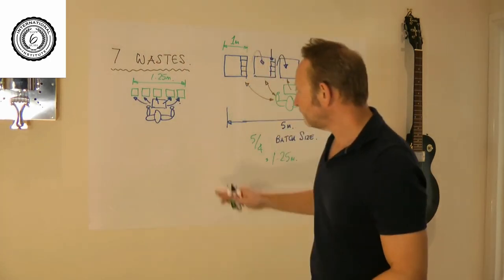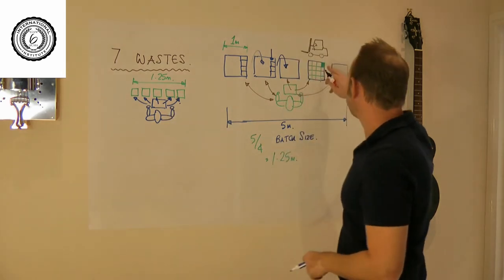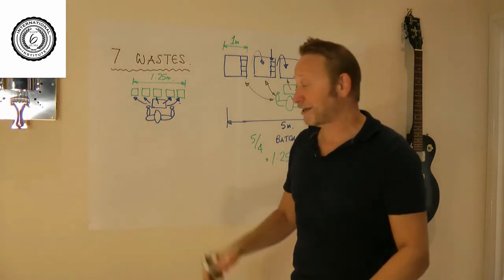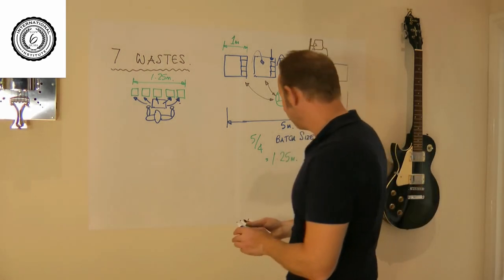Now look, look what we've done to the motion. We've destroyed the motion. We've got to have reduced it by fourfold. We've got to have done that because we've reduced all the distances fourfold. Now of course one of the things you're going to say, yeah but I can't - if I go to a forklift truck and pick a single box, that's super wasteful. Yeah well I mean where are we going to deliver it anymore?